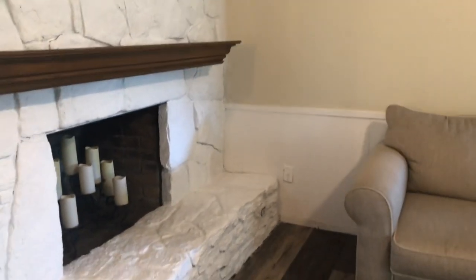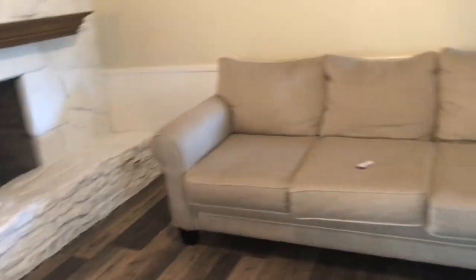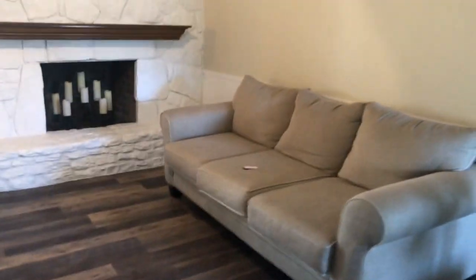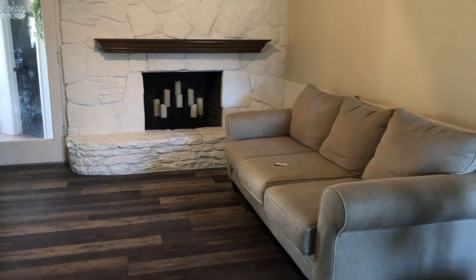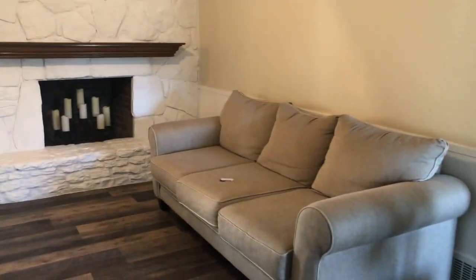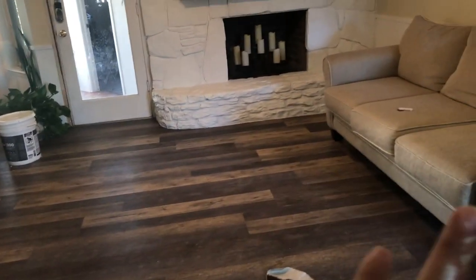Okay, so as you can see, I don't think this is gonna work. It's blocking off the fireplace. See, it's blocking it off. I don't like the way that looks. So I'm gonna actually move it back over on this side and then see how it will look with the two chairs on that side. I'll just do it, we'll see.